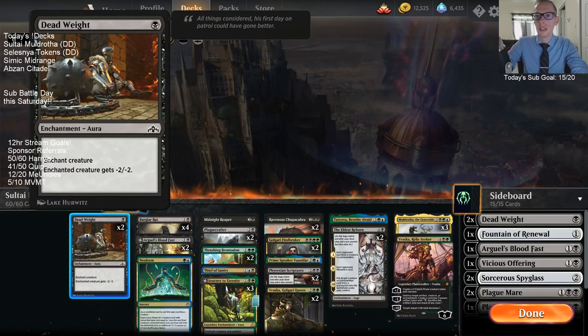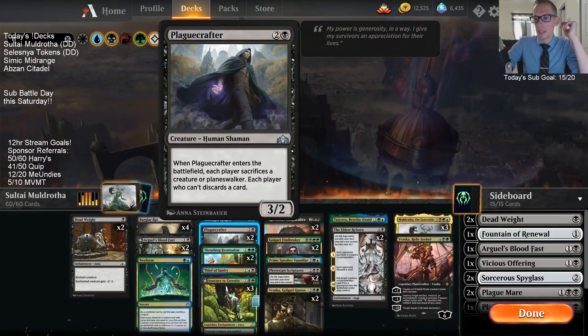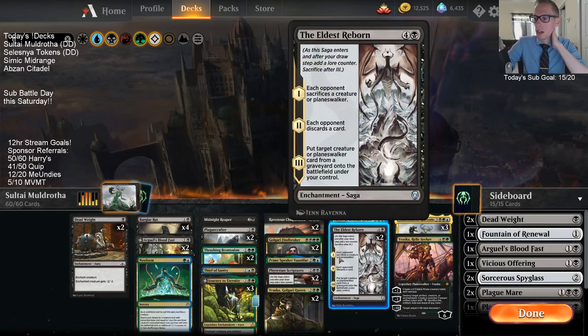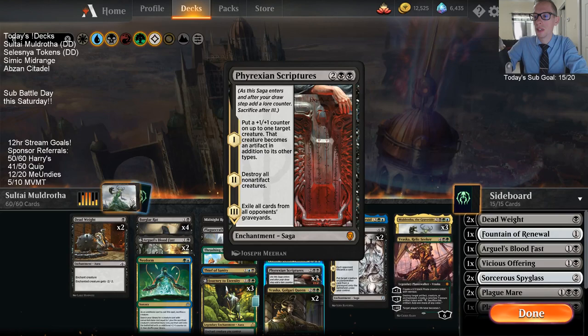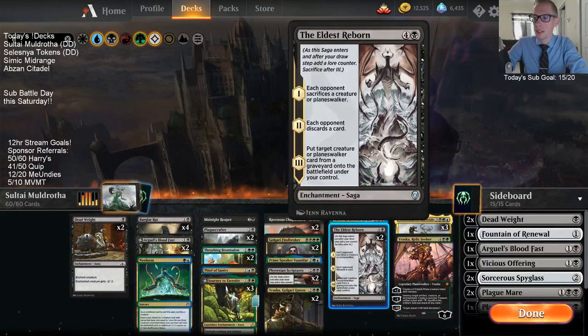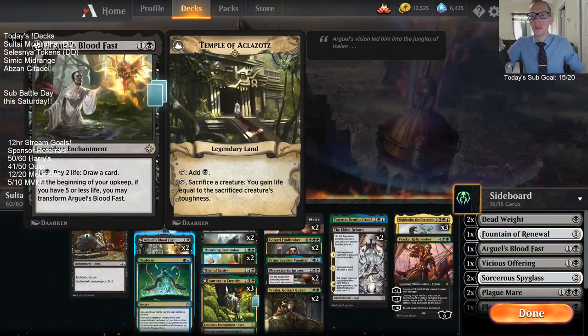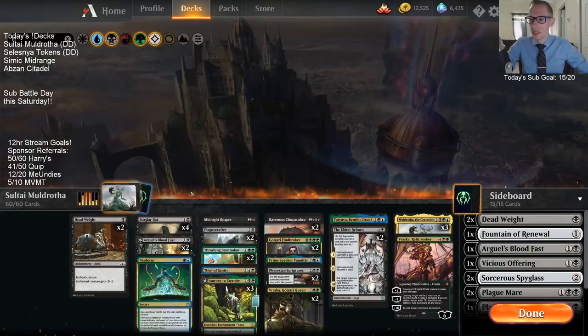So we have Deadweight over here for a removal spell, which is a permanent because it's an enchantment, so we could still continue to play that from the graveyard. Same with Playcrafter, it's a removal spell that's a permanent. Chupacabra, same kind of thing. Eldest Reborn and Phyrexian Scriptures are both sagas, so after the third chapter they'll go to your graveyard. And so then you can recast them with Muldrotha. We also have some Argos Bloodfast in here as well, which don't necessarily go to the graveyard right away, but it's another enchantment.